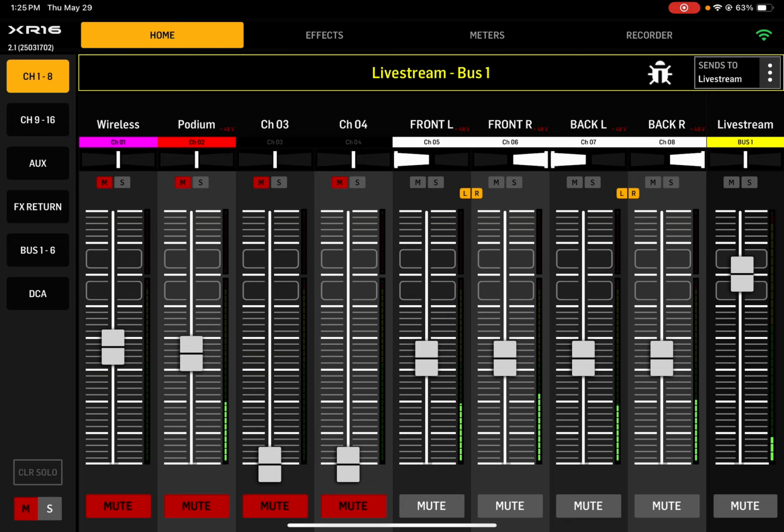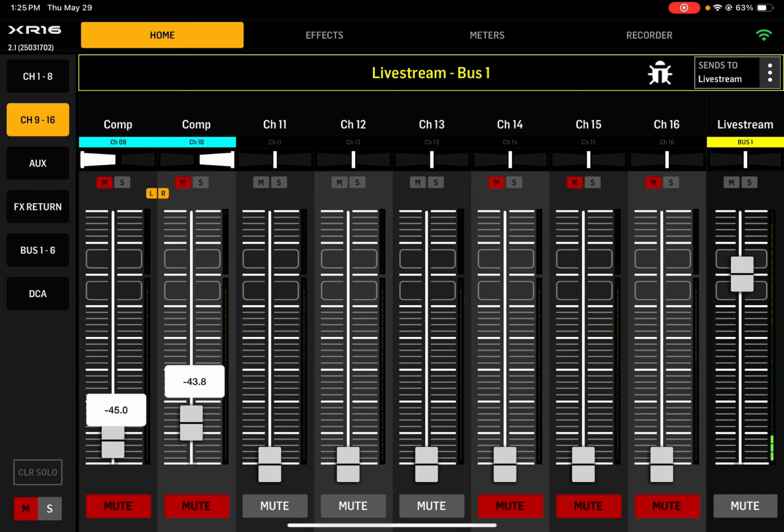Again, we have this same format: we have our wireless, we have our podium, our front microphones, and then going to 9 to 16, we have the computer audio as well, but that's all the way down.